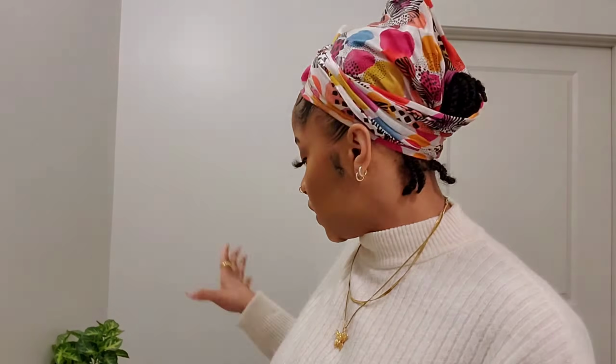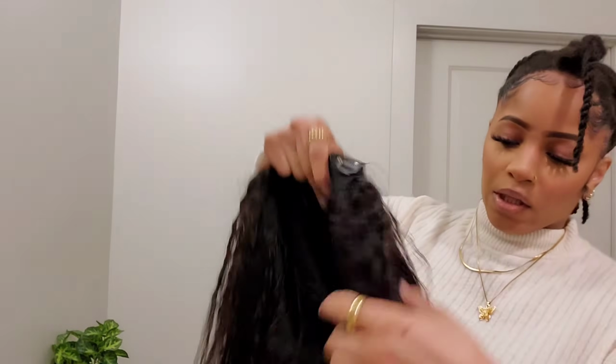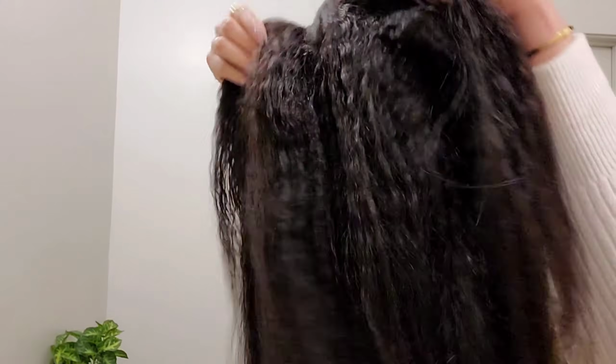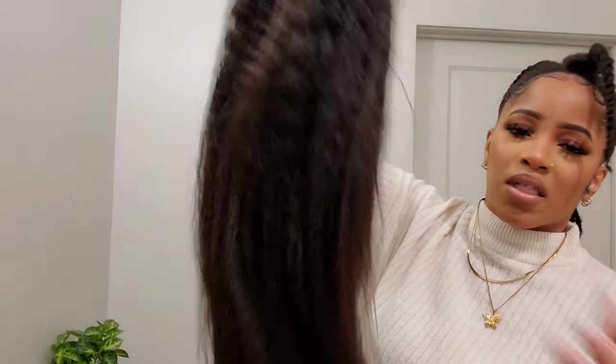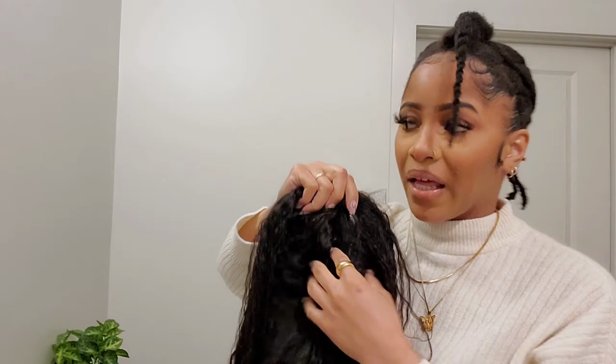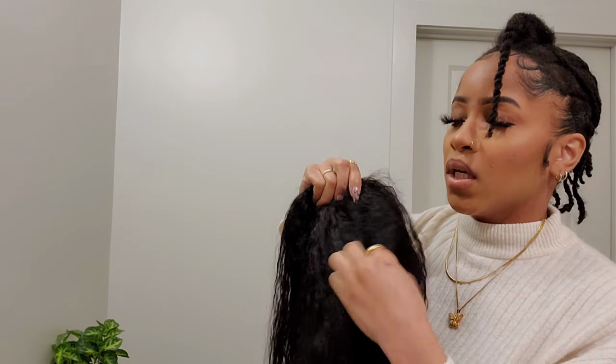Okay, so this wig needs to be blown out a little bit because it's still kind of wet. This is my little section that I have sectioned off. But first, this is what the wig looks like semi-dry. Like I said, there are still a couple of parts in here that are just a little bit damp, because I did have it laying down, so at the root, it's kind of damp.